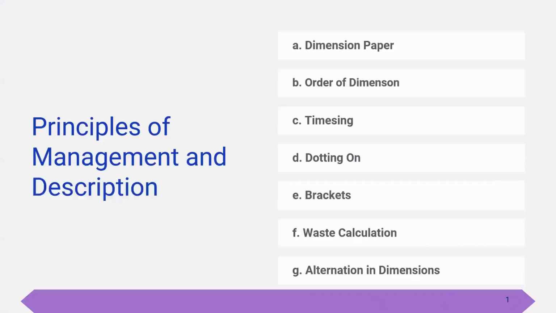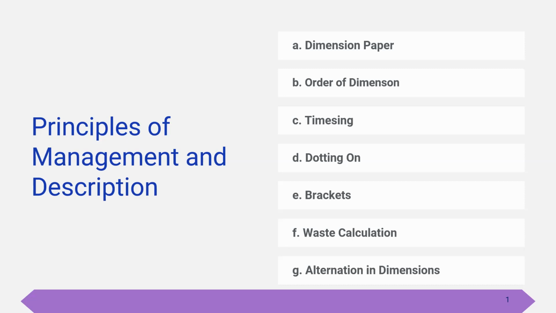Okay, let me start from here. Basically, what I was trying to explain is that when we are dealing with bill of quantities, there are certain principles. They are called principles of measurement and description, right? These principles are what guide us to have a proper taking off sheet. You want to create a document that anybody anywhere in Nigeria can view and relate to. That is why you have to work with these rules and regulations.